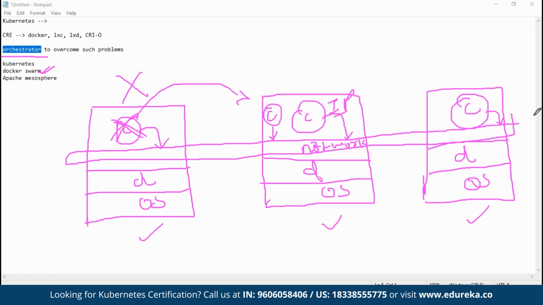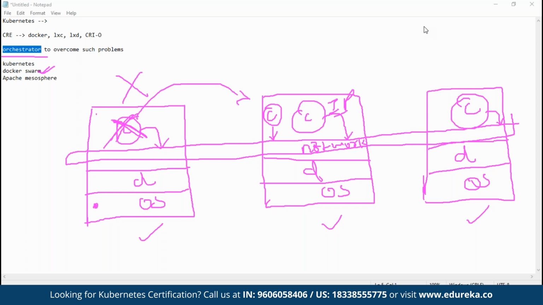Okay, so the main purpose of orchestrator is to create a cluster for containers and to see the health of the containers. If any node is going offline, it can. This is a VM. Okay, the OS can crash, the motherboard can crash, or the CPU or the memory can go very high utilization. So definitely this container can go offline. But if it is going offline, now this is not standalone. This container will be recreated on some other machine. That is what the main purpose of any orchestrator is.